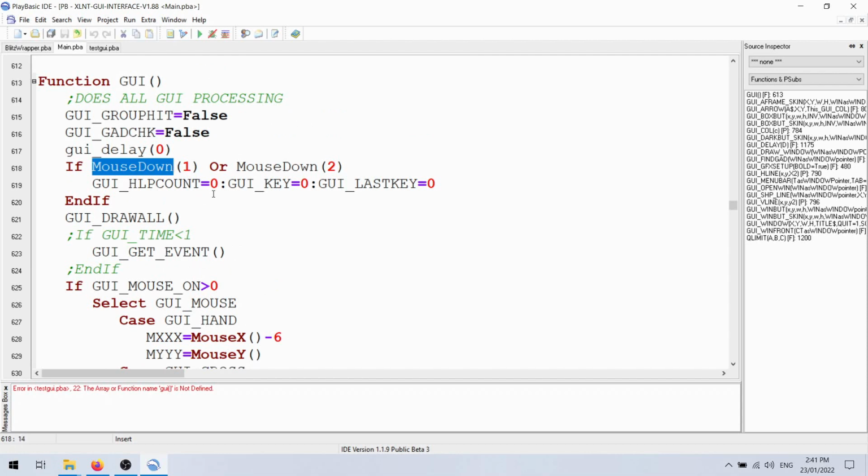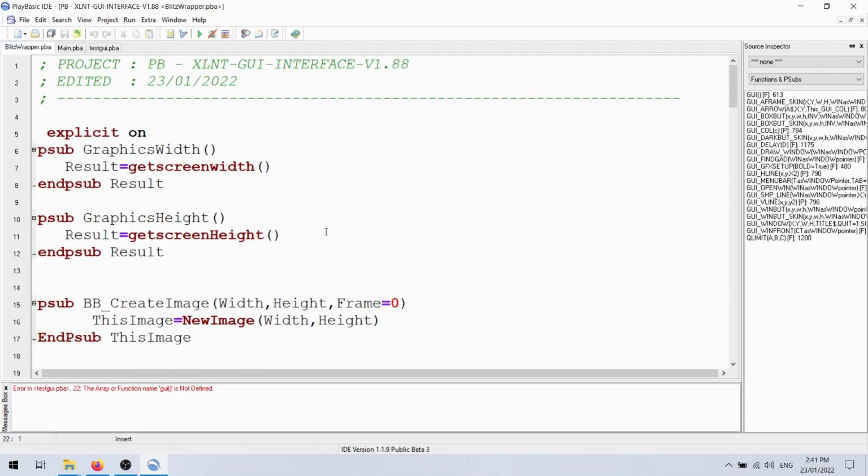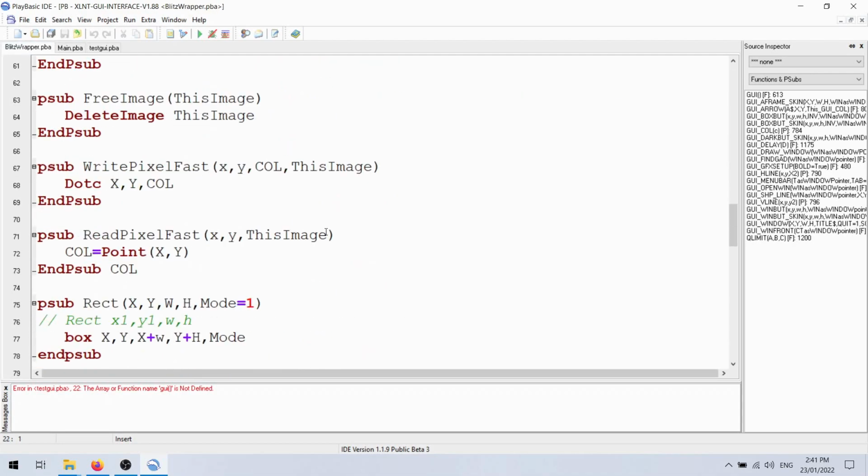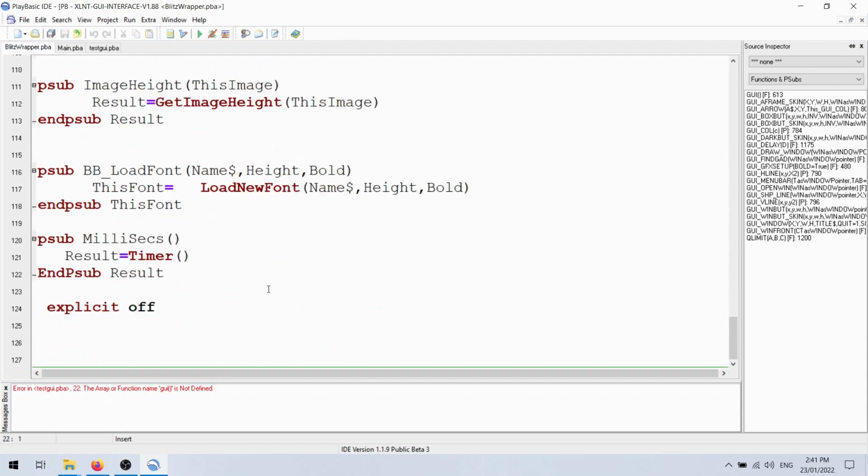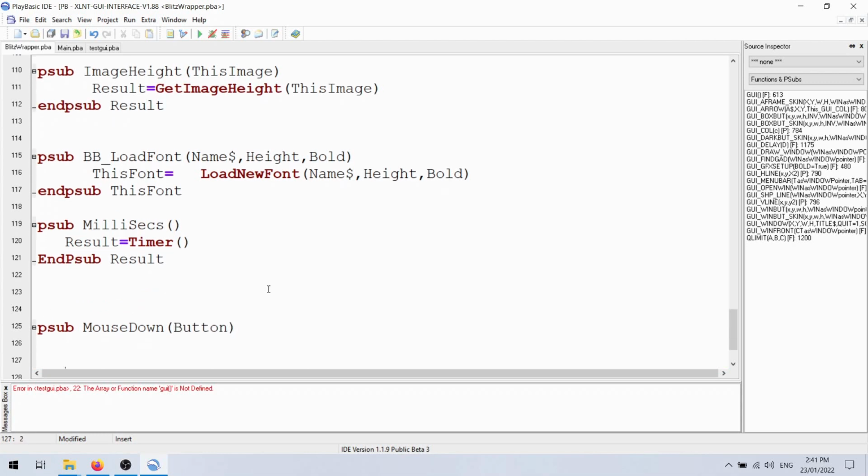Mouse down 1, mouse down 2, so that must be selection of which mouse button you want. We'll wrap them up and not concern ourselves with what's doing what. P-sub, so that's going to come up a lot. Yeah, was it mouse down? Button selector, I think it was.